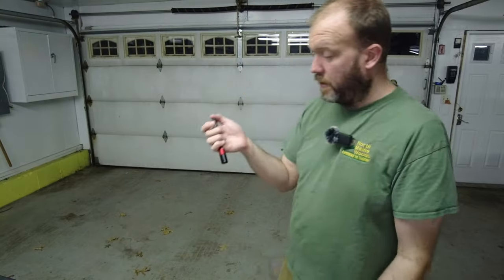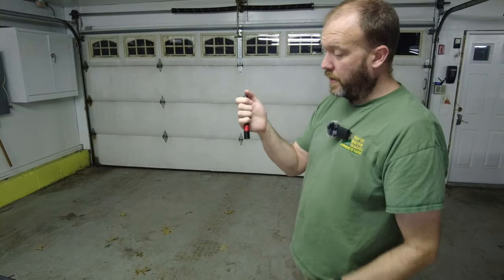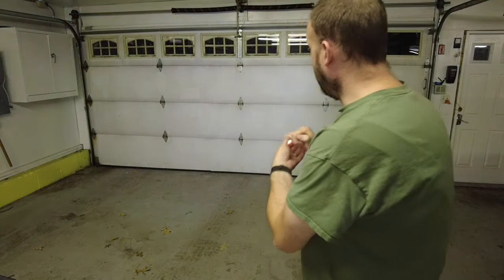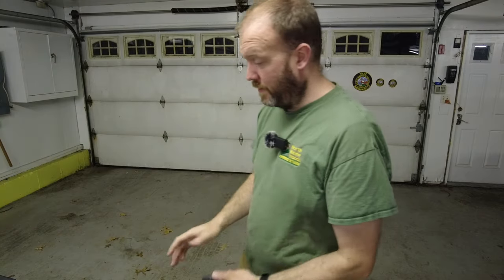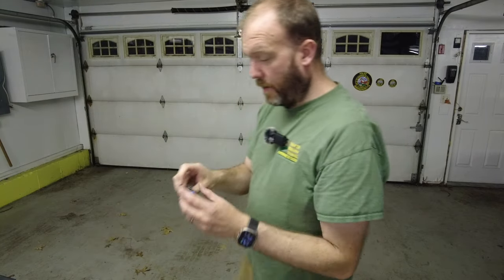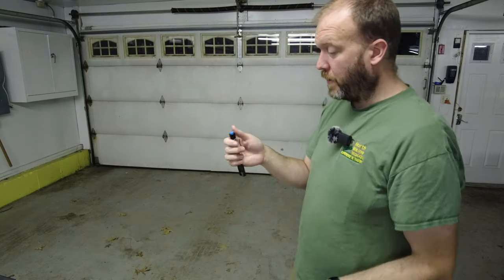Next we got this, the Energizer. This is rechargeable. It's just a nice flashlight. You can adjust the thing by pulling it, but for 12 bucks, I mean, rechargeable light, it's plenty bright. It's awesome. Heart, I found the belt clip to be kind of sharp when I was pulling it in and out of my pocket. But if you want something with a laser, you can do that. There's no other adjustments. I like the simplicity of that. You turn it on, it's a flashlight. You shut it off, it's done.